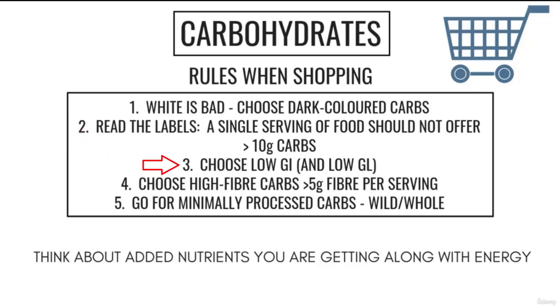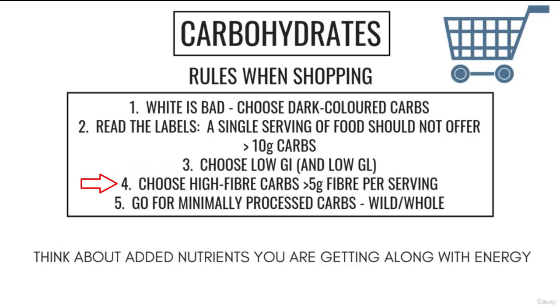Choose lower glycemic index carbohydrates, and if the label also says low GL, this means low glycemic load, then we are very happy people, because the glycemic load refers to not only the glycemic index, but the total amount of carbohydrate in a serving of that food. So low glycemic index and low glycemic load is excellent.